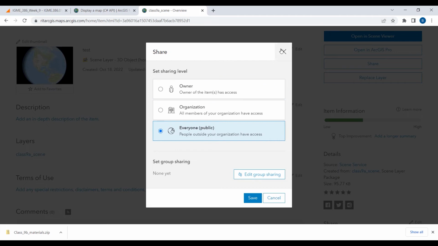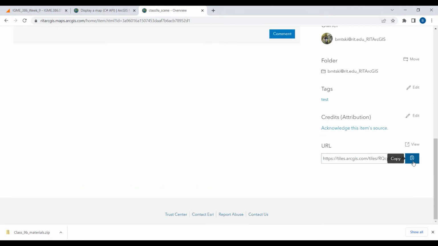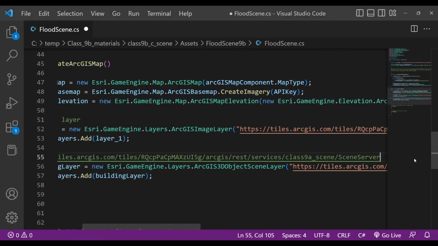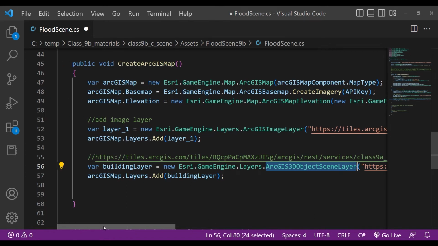So on my thing, I hit share, I clicked public, and then I go down here and grab the URL, and I put that URL in as the argument to the 3D object scene layer. Okay. Any questions on that? Just trying to show you guys how these different pieces of things all start to tie together too. All right, fair enough then, we'll move on.